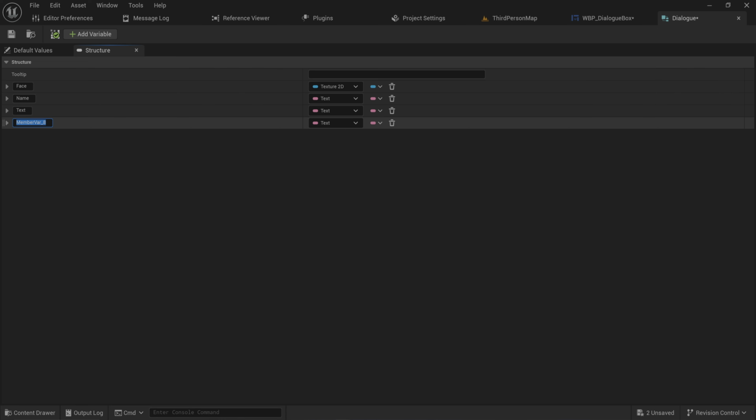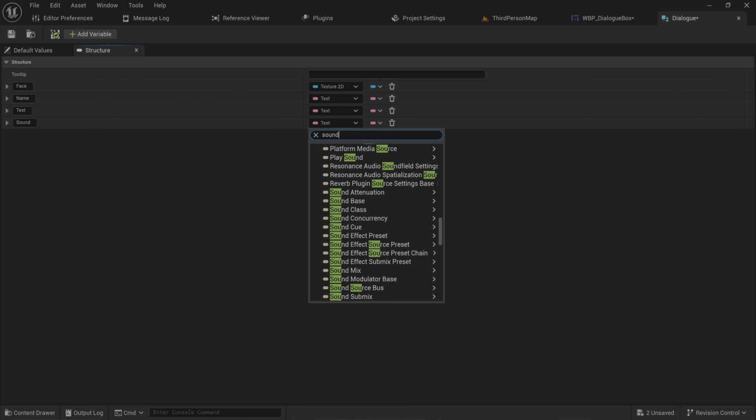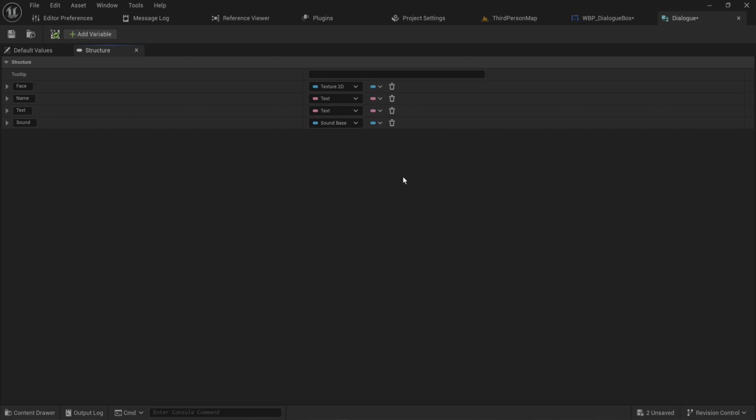And then I also want to add in a sound, which will be of type sound base. This lets you add in dialogue clips, essentially. Unreal has its own built-in dialogue system that is kind of unfinished in a lot of ways, which you could use here. I prefer to just put in sound clips and do all that stuff myself within this dialogue system instead. Now, if you need anything else to be in here, like a certain type of text color, or maybe a specific type of font, or whatever you want, you just add that into this dialogue structure that we're going to be using. So now we can use this however we want in our project.